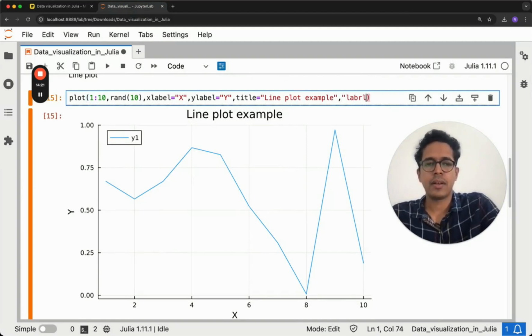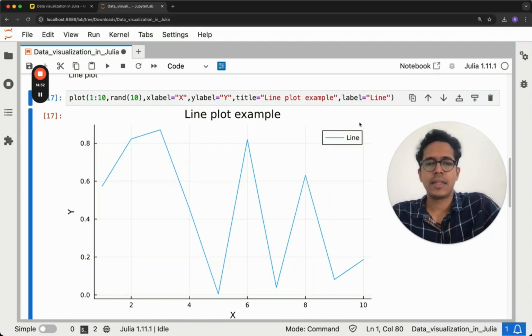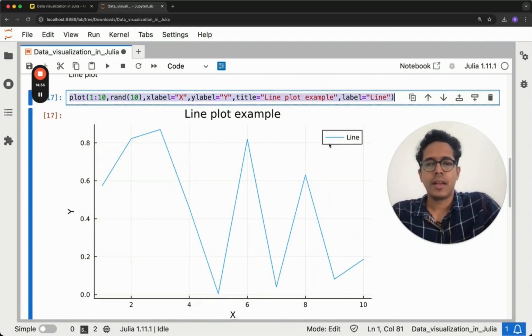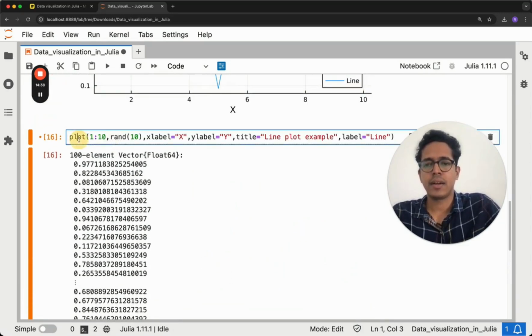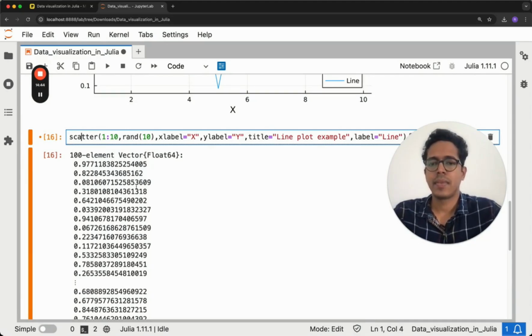So label, the argument, equal to line. And when you run this, the legend will come.